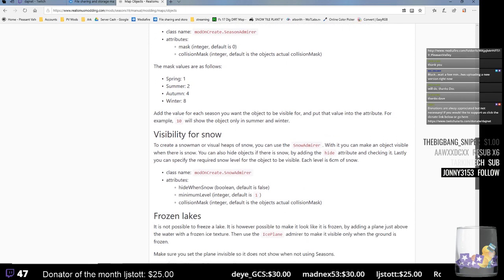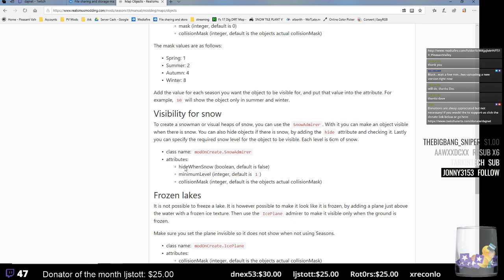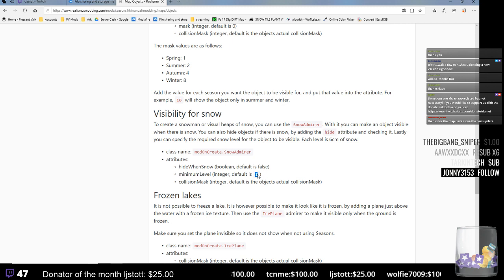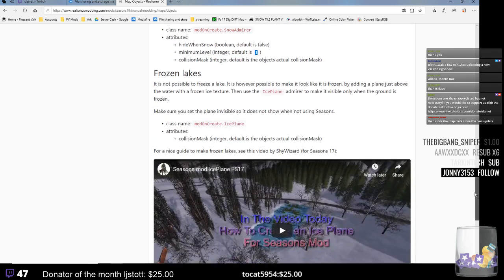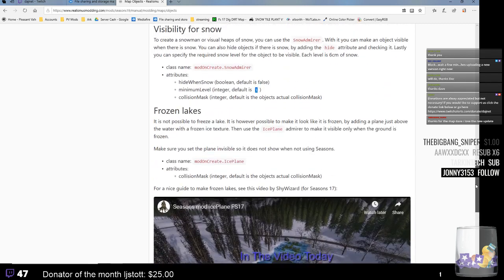That's the season admirer. The snow admirer, you can use the hide when snow. You can set the minimum level. So if you want a snowman to appear when there's more snow, just up the number to 3, and it won't appear on a dusting, but it'll appear when there's more. I was thinking about snow melting equipment, having that appear, but we might make placeables for that. And then there's the ice plane admirer, which will make any object appear based on a freezing temperature.